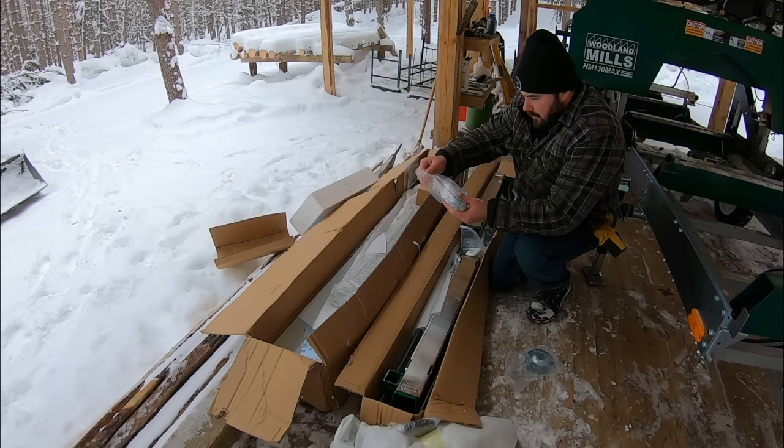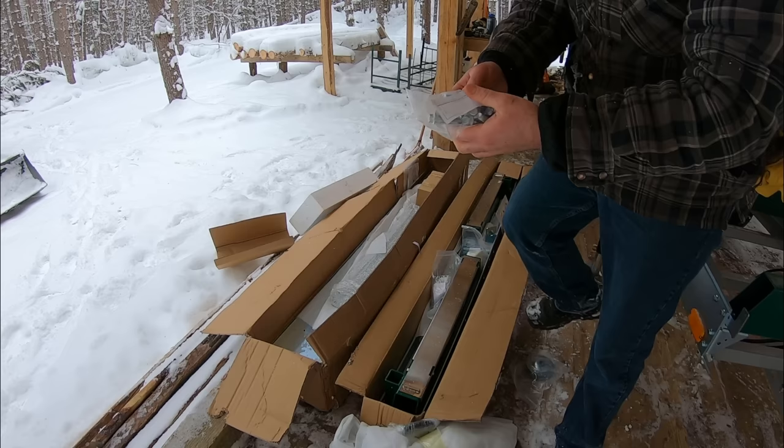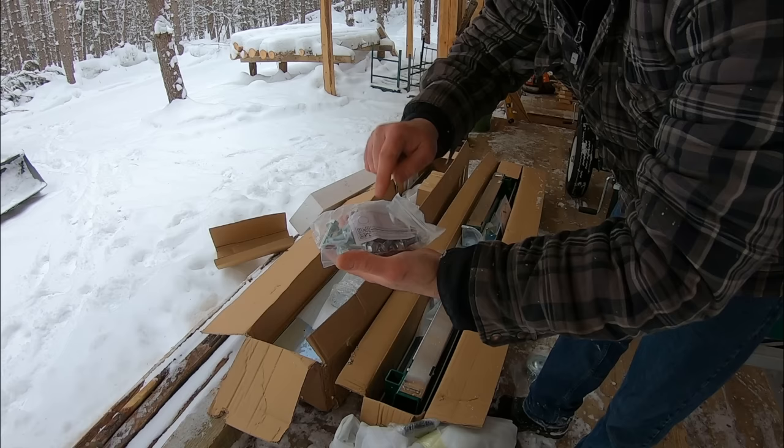Oh, looks like we got our big box of hardware, or big bag of hardware. One thing I'm noticing here that you guys will appreciate as much as I do, I'm sure. Yeah, that's a beautiful thing right there. So you guys can see all the hardware. It's individually bagged, and it's also got an indicator on there what size it is.